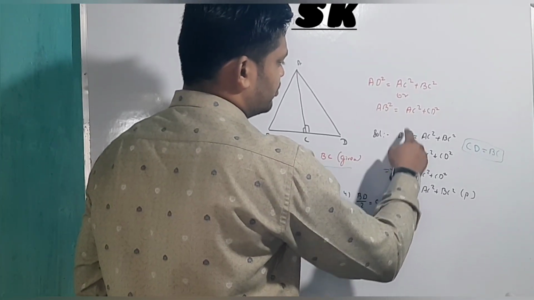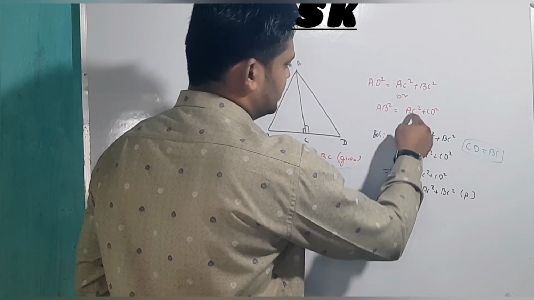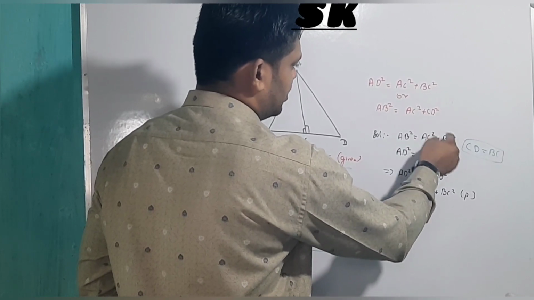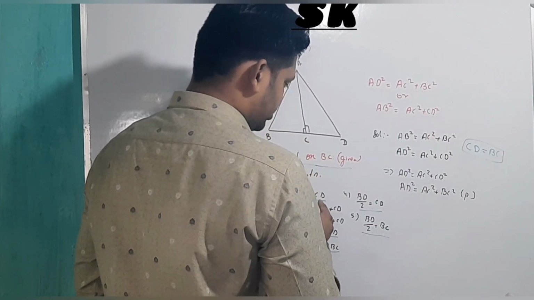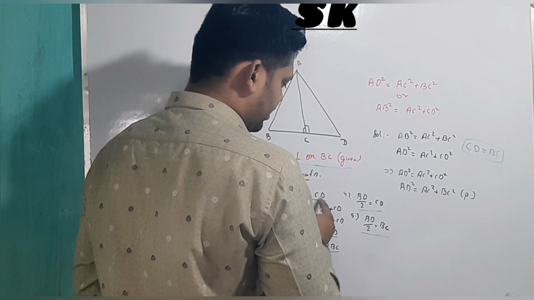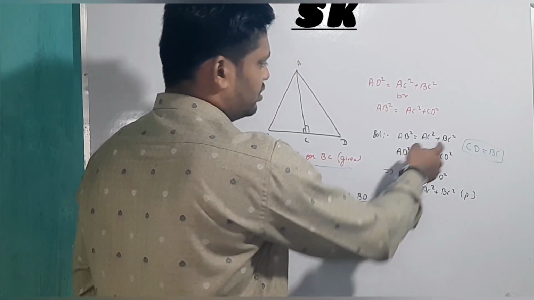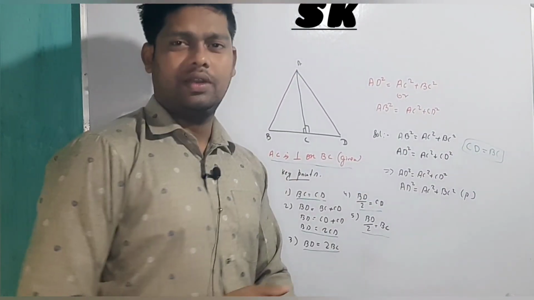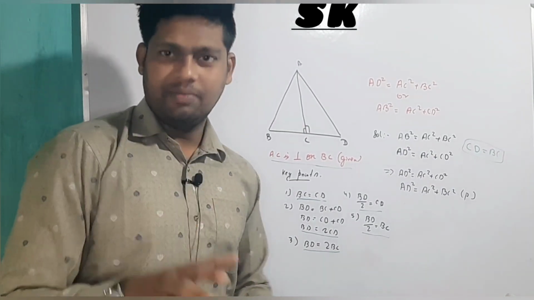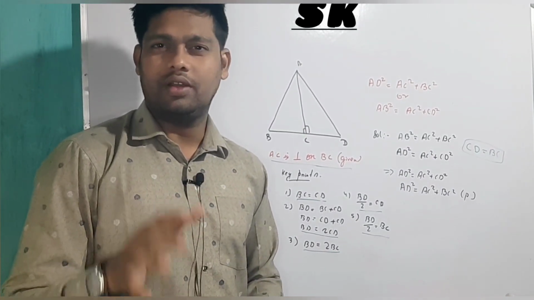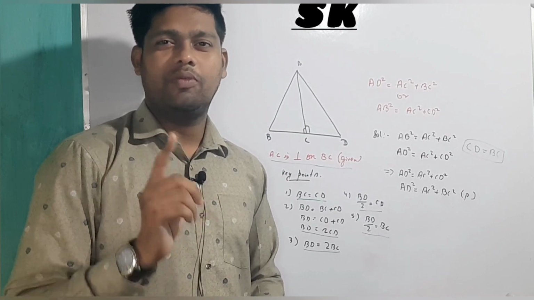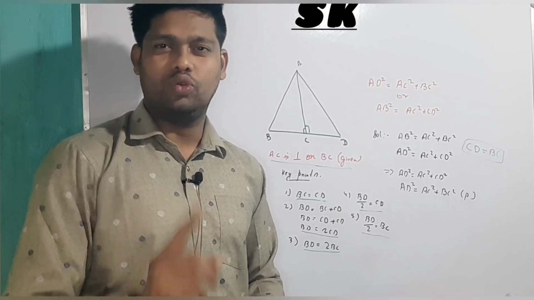So use this equation, as it is, AC square. Instead of CD, BC is there. Instead of CD, BC, there is a direct relationship. So you can use the next one, same thing. A simple one. It's a very simple one. I'm just trying to make you understand how these key points are helpful to you.